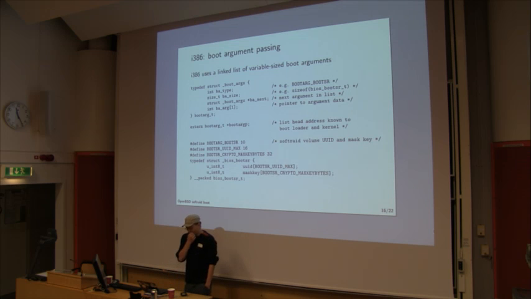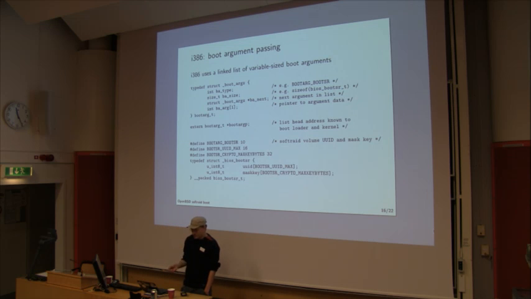So the argument passing on i386 is quite hairy, and when I looked at this the first time to figure out how to do this for Spark, the approach seemed quite natural given the i386 situation, but then later it turns out that Spark needs something entirely different. So this is supposed to be a sort of architecture-independent way of passing boot arguments. However, it's used in a couple of architectures, but not all of them, because it relies on shared memory between the bootloader and the kernel.